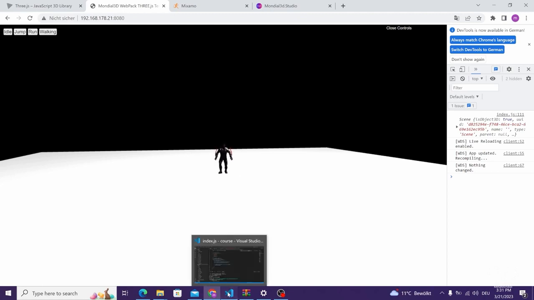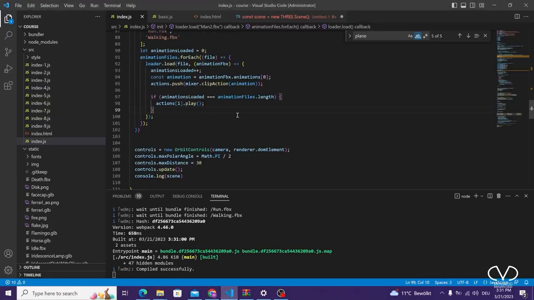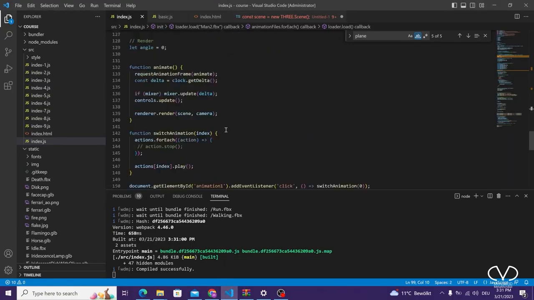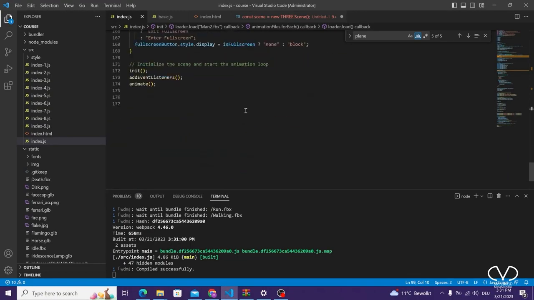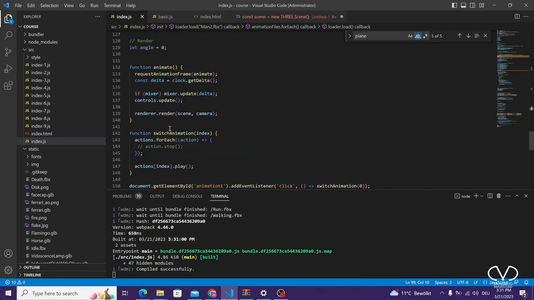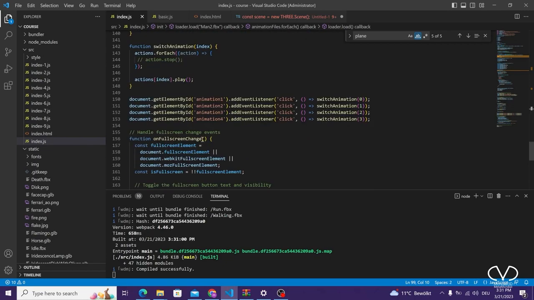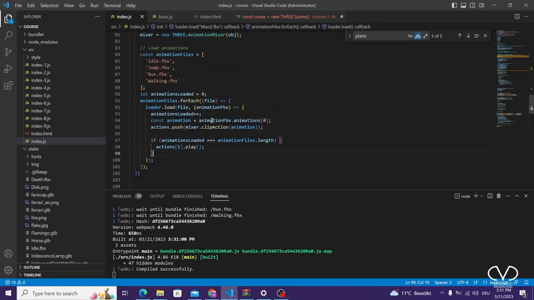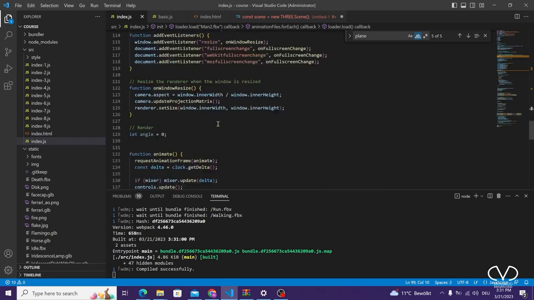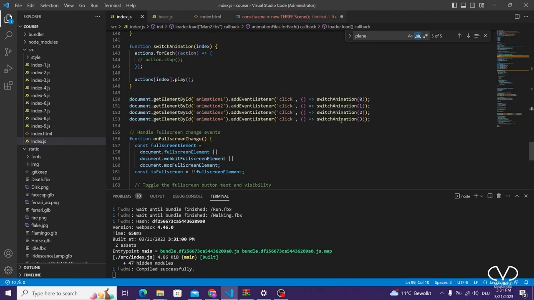If we do not stop the previous animation, our animation will be ruined. It is necessary, in order to switch animations, to stop the previous animation and then play the next animation.